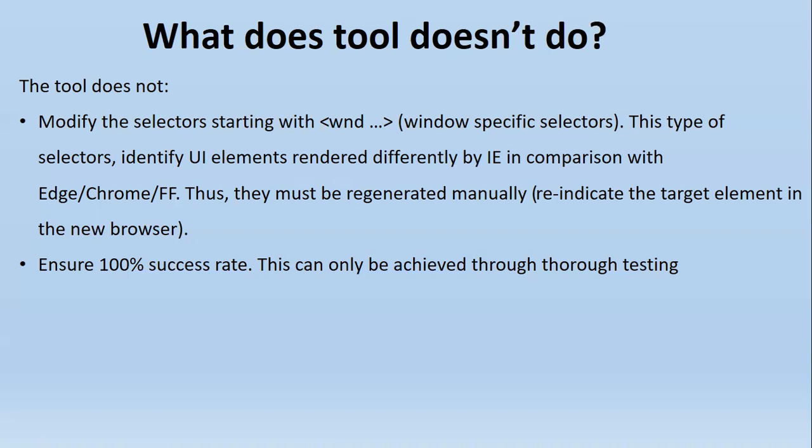Also, while I was dealing with the browser migration tool, I came across certain things. Say, for example, a drop down. I was working on a process in which there was a drop down. Though the parent selector was updated, there was also a change in the child selector for that particular web-based application, which was not taken care of by the browser migration tool. Whereas the same worked on a different website. So there could be certain application-specific or website-specific tag-based or attribute-based properties that the browser migration tool may not have catered for. So the only way to ensure a 100% success rate is thorough testing.